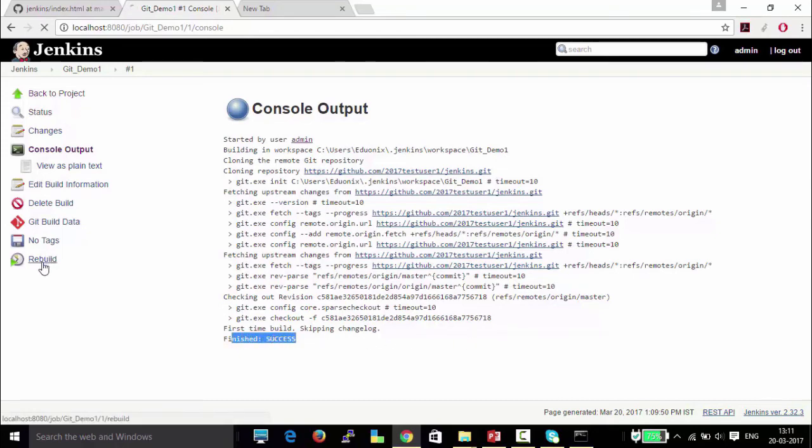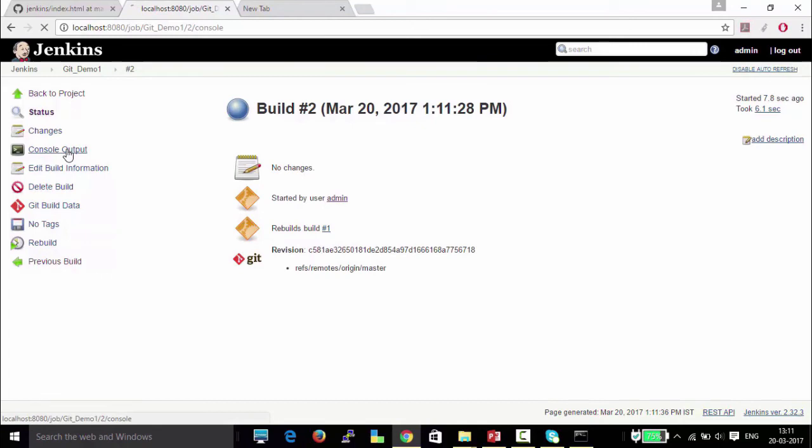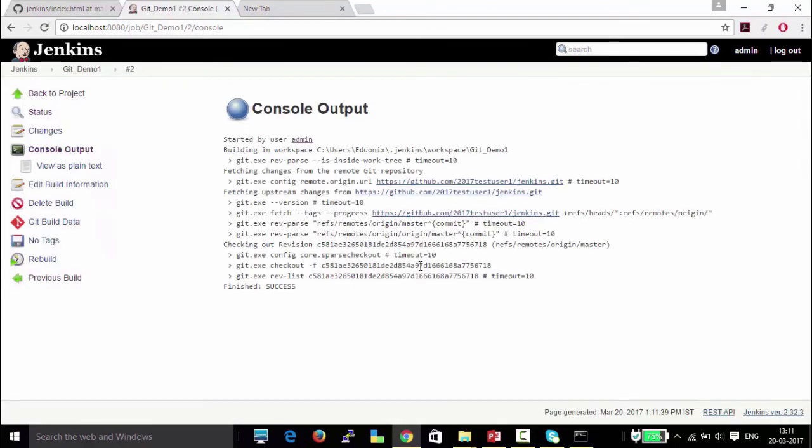Now if I rebuilt it, so again you can check into the console that it is getting rebuilt, and I'm just going to move into the console once it has been completed. So we can get into the console here. So you can see here it is not showing you that it has skipped the rebuild or the change log, because already it has been changed. So there is no changes as of now. So this has been completed successfully, and it's not showing you the log over here. So this is how you can rebuild the particular repository if you find any errors into it. So you can rebuild this particular repository.